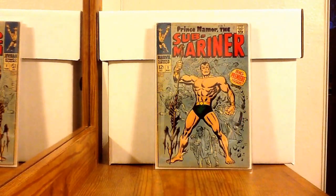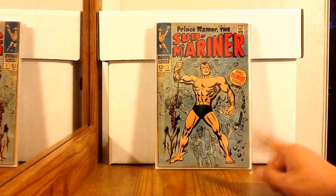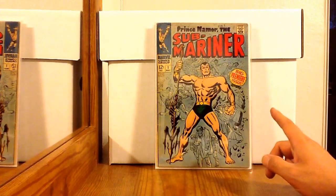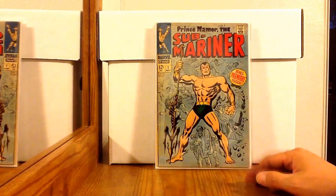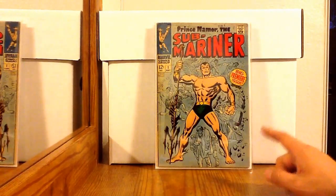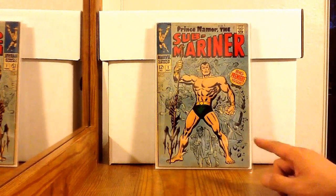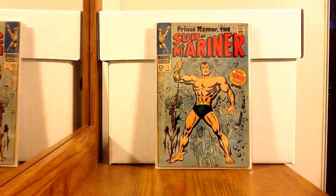I mean, I'm pretty sure you guys know there's been a lot of talk about this, but this is going to be the next. Most of us will never have his first appearance, Golden Age. And hell, I don't even think I can get his first Silver Age appearance. I believe that's Fantastic Four number 4 or something like that. I'm not sure of the number. I know it's expensive as hell. This is going to be the next best thing. So if you do see this, I think they're still relatively cheap. I mean, they're not cheap, but they're not super outrageously expensive right now.